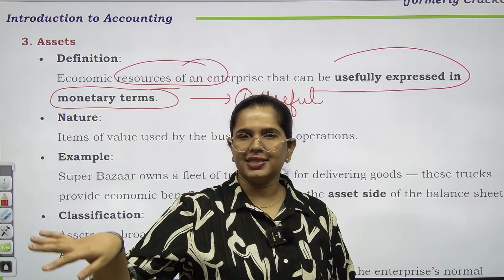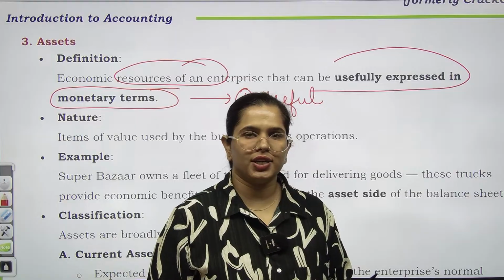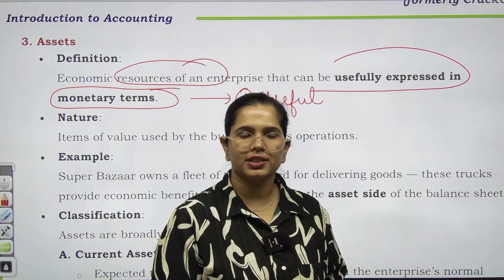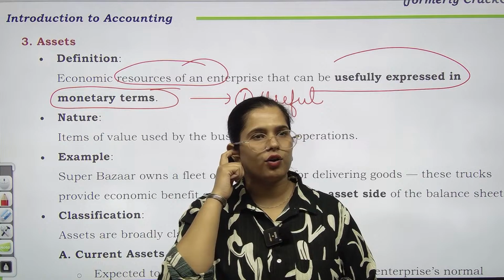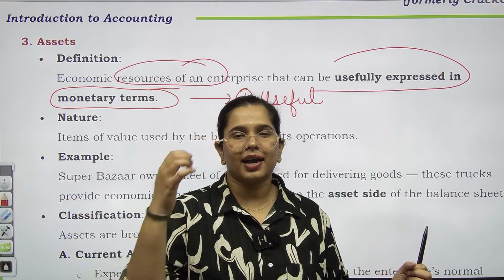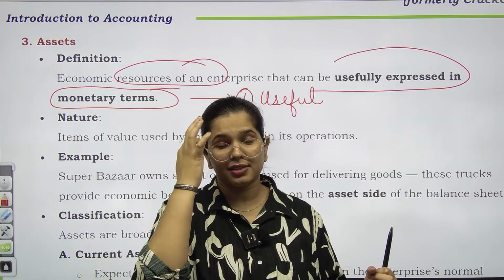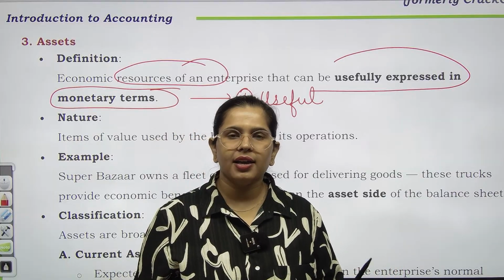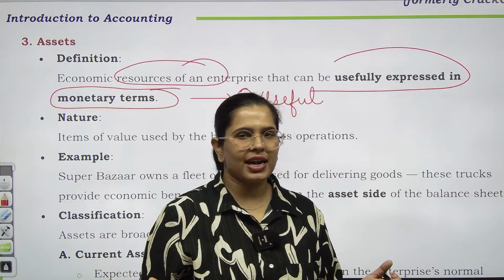And leave the AC, think about a machine. Machine is helping you to do the production, ठीक है? हमने एक आइसक्रीम की दुकान खोली, ठीक है? तो हमारे पास एक मशीन है जिससे हम नेचुरल फ्रूट्स की आइसक्रीम बनाते हैं, आजकल बनती है ना, तो वो आइसक्रीम बना पा रहे हैं. So that is also useful for me. So that is my asset.